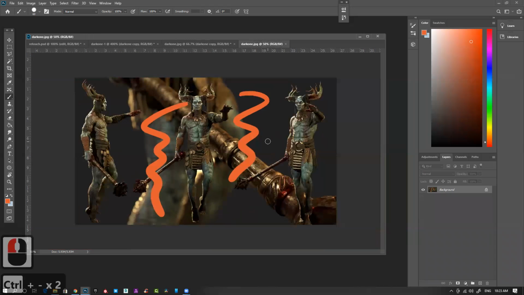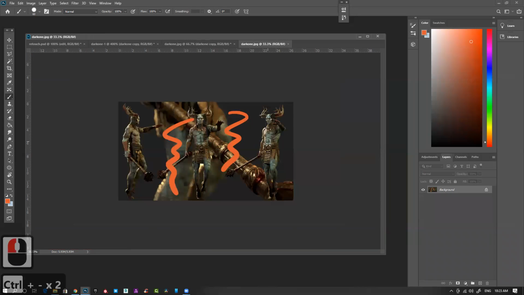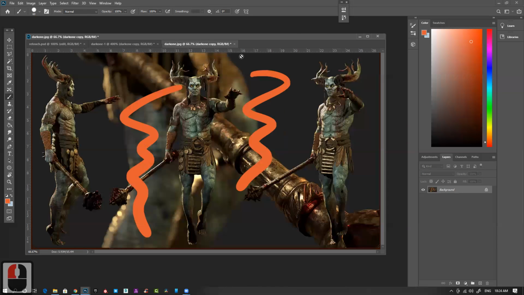I believe it's kind of clear. We will obviously going to use this a lot of times, so it will be clear while working on this. So this is the main thing we need to understand: when to use smart object, when not to use smart object. And if you want to preserve something, make sure you use it as a smart object, or you can convert that into a smart object as well.